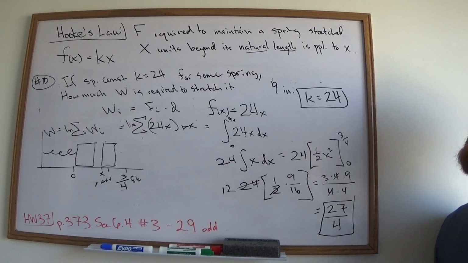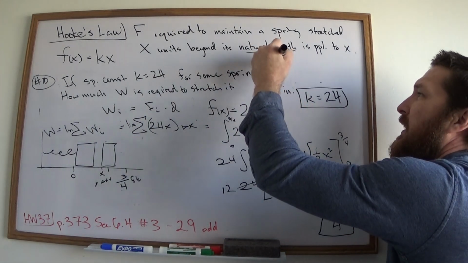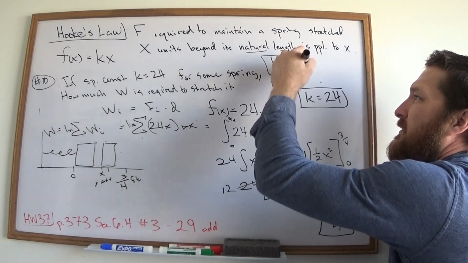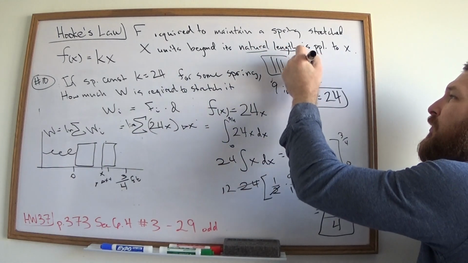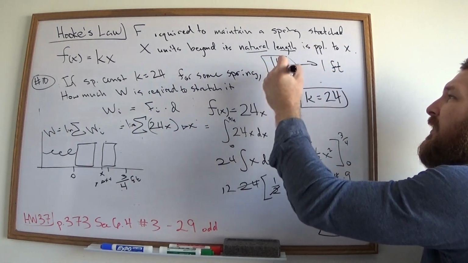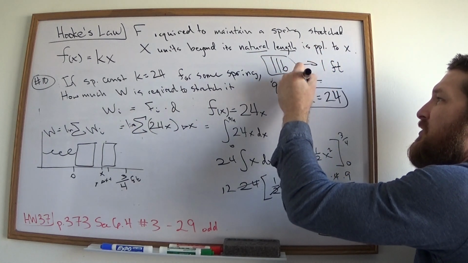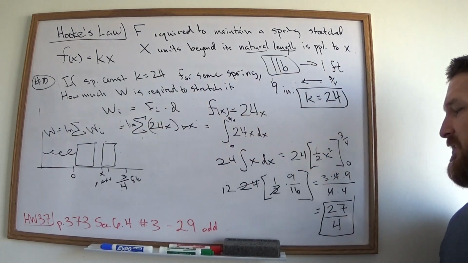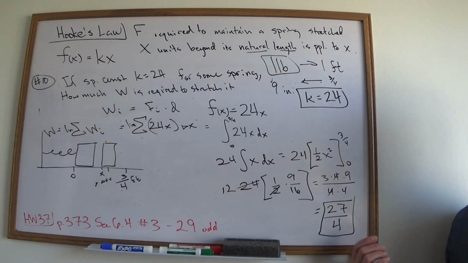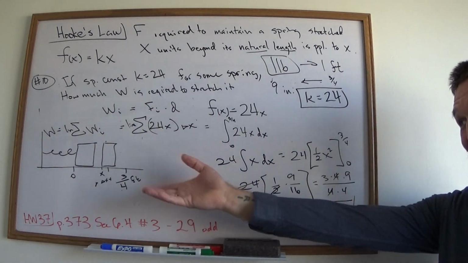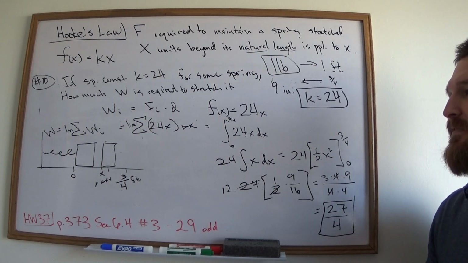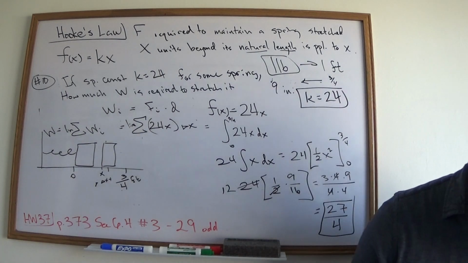It's not 3/4 of the thing, right? Earlier it said, well, if it's 1 pound to do 1 foot, well then, how much if you have 3/4 of a foot? You'd think it's 3/4 of a pound, but it's not, because the force is not constant. And that's what's tough about this stuff.